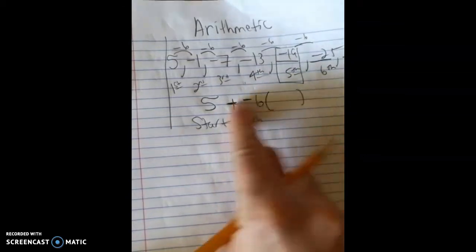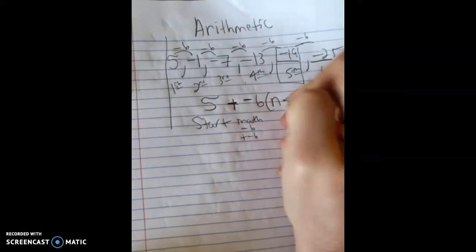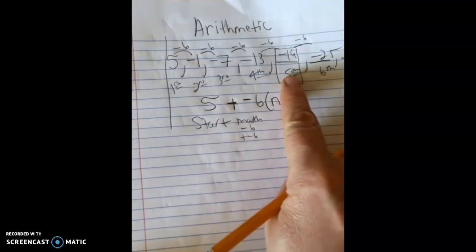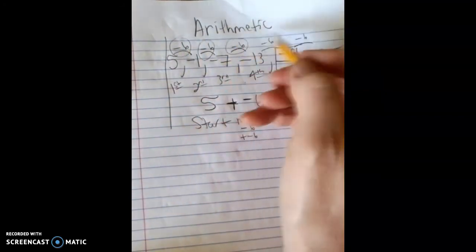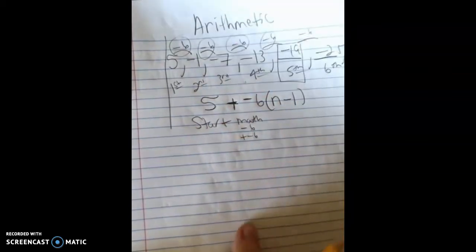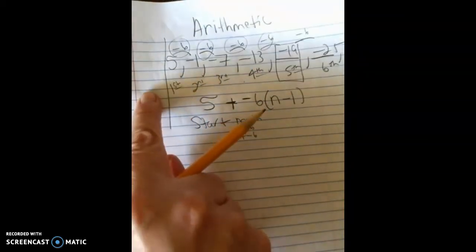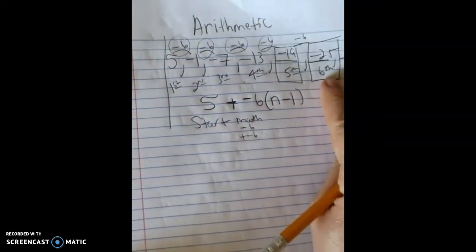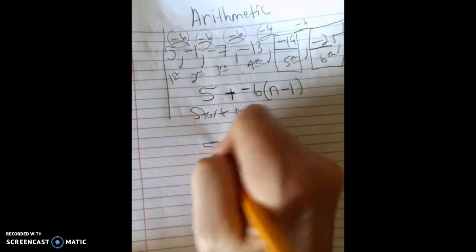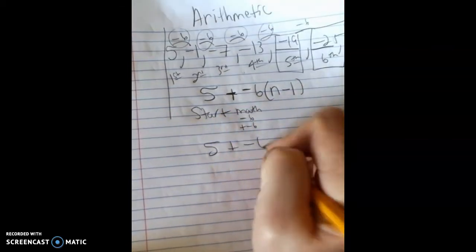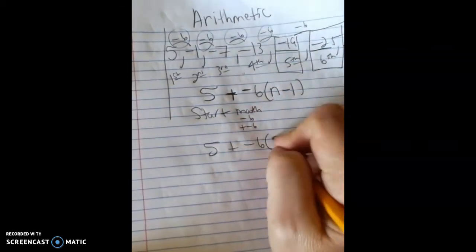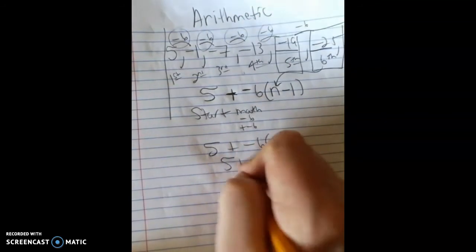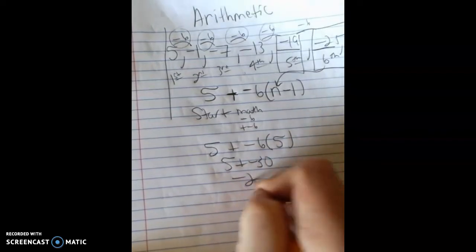So my variable is down low, this is linear, and it's n-1 because it's off by 1, because when we're at the 5th term, we only have 1, 2, 3, 4 -6's, okay? Because we started at 1, not 0, so we're off by 1. Again, say I want to use the formula to come up with a 6th term. Let's see if it works. So I have 5 plus -6. 6 minus 1 is what? 5. So if I sub a 6 in here and subtract 1, I get 5. 5 plus a -30 is a -25.